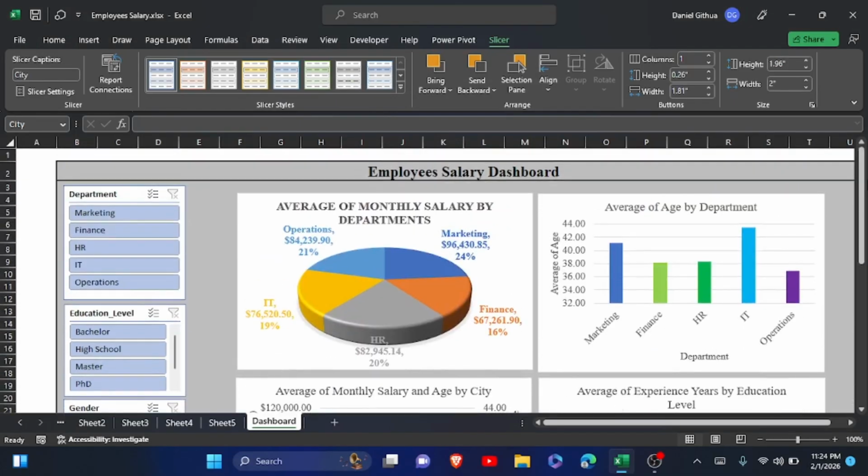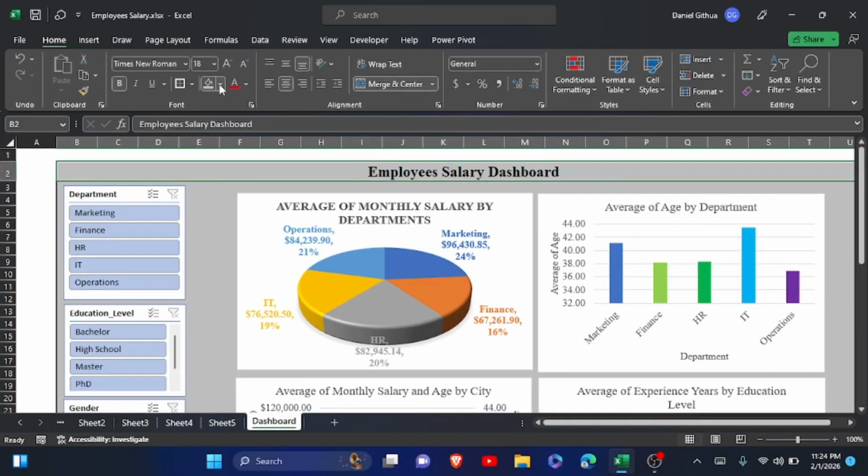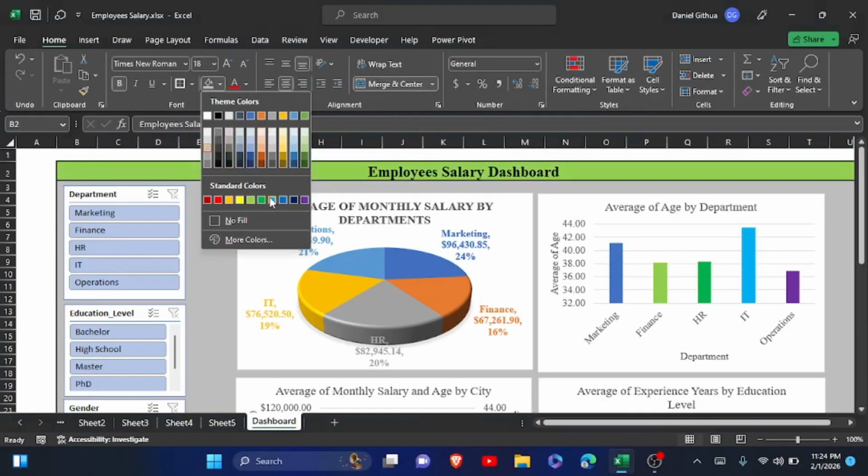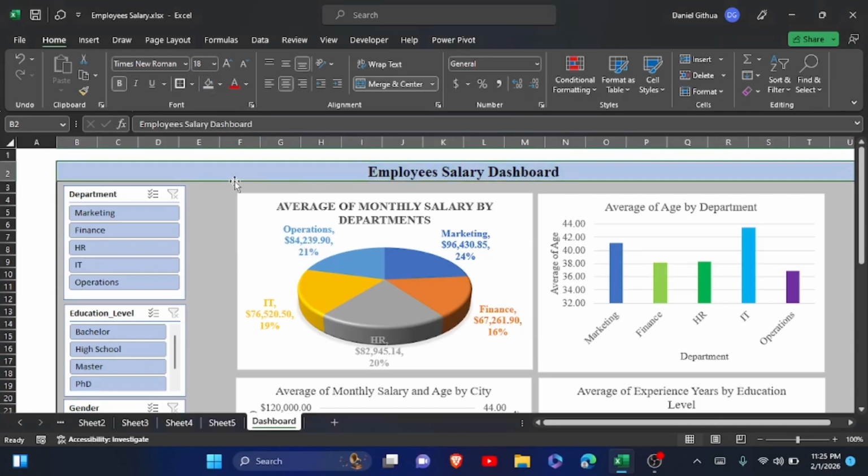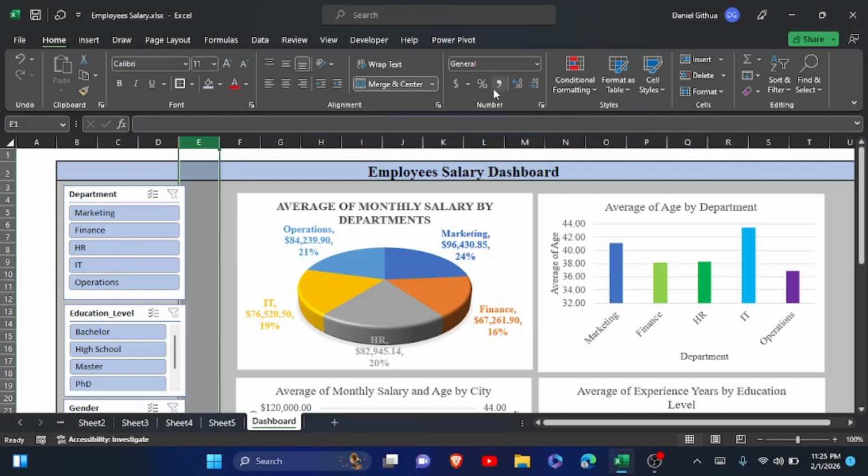Now with this we have our pivot, our dashboard. We can make this a shade of... which looks much better. What about that one? Makes much sense. Yes, and also I want to delete this row. It doesn't need to be there.